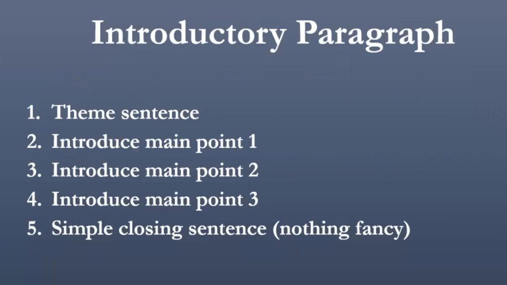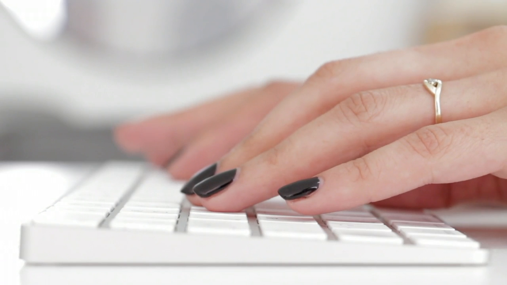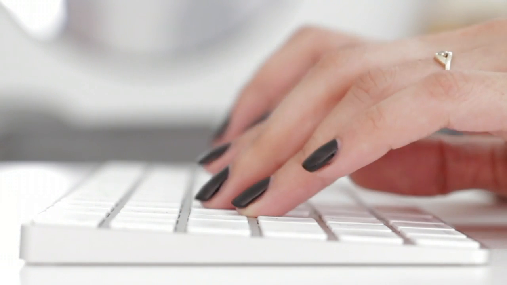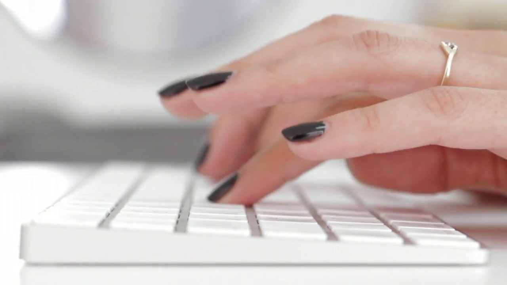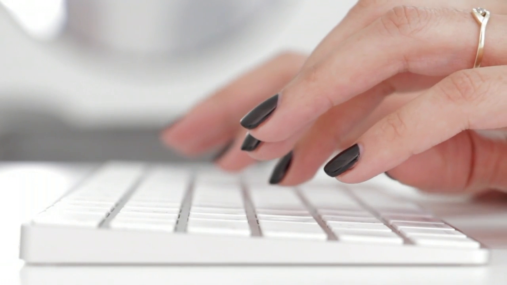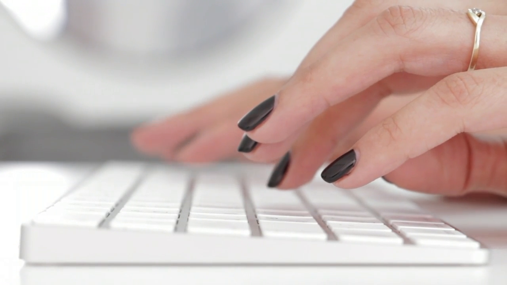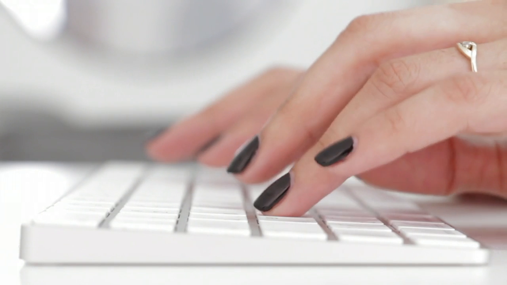Okay, so your first sentence is going to be your theme sentence. Sometimes it'll be 2 sentences, and that's okay. It doesn't matter if it's 2. Sometimes the way we structure our sentences, we need a little bit extra to finish our thought. And that's okay. And then we're going to write a sentence introducing main point 1, and no details, not allowed. Details only go in the body. Okay, next you'll introduce main point 2. Again, no details, just introduce it.